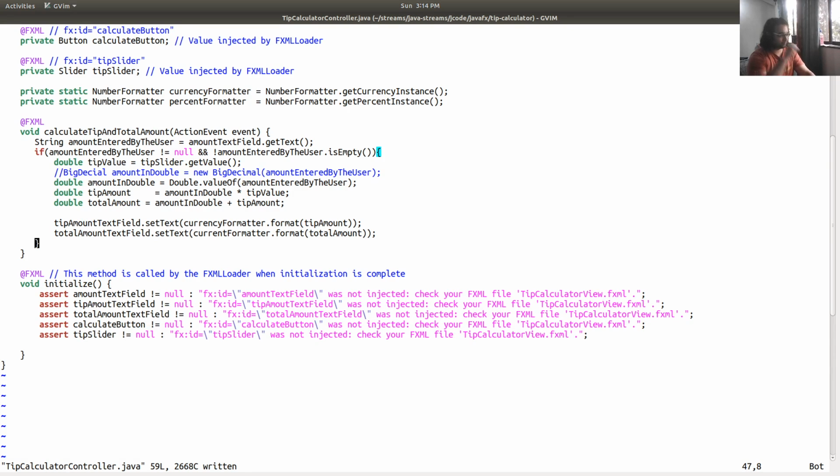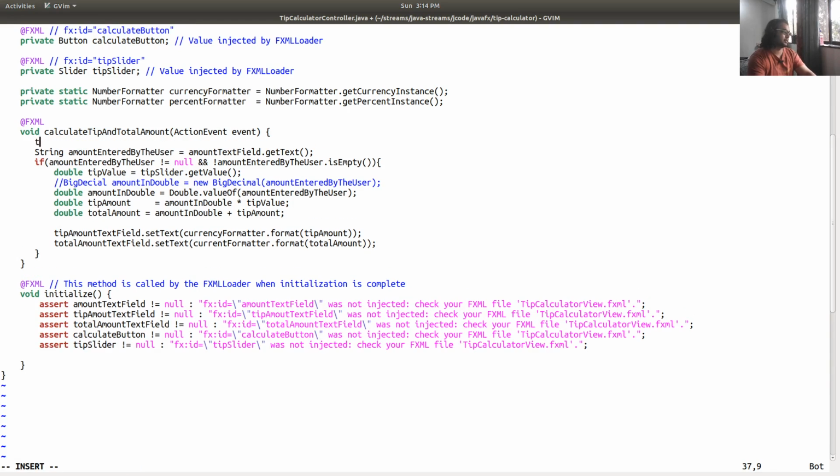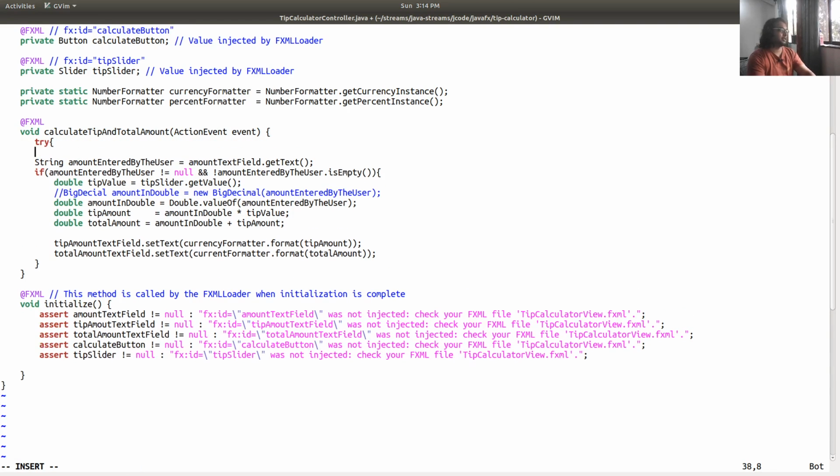And then I will also have to make sure that the error cases are handled properly.